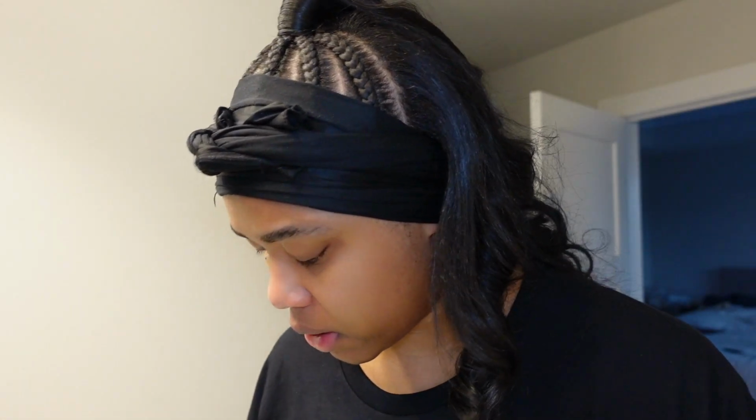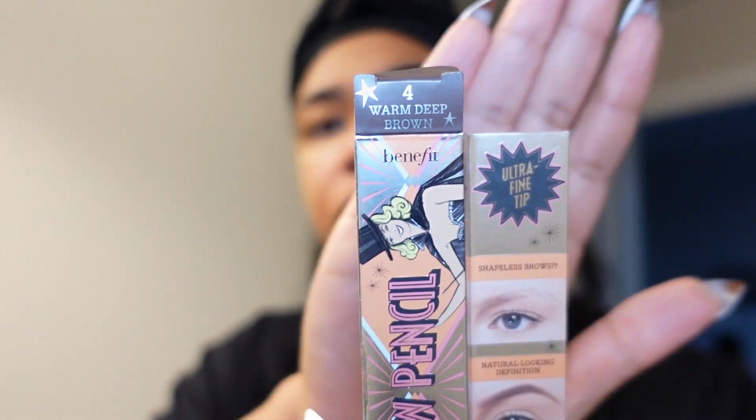I just finished washing my face and brushing my eyebrows out again. So I'm just gonna go in with my Precisely My Brow Pencil by Benefit in the color Warm Deep Brown number 4. And I'm just gonna use this to fill in the tail end of my brows. I'm not gonna do too much because I don't want it to look crazy and I don't want to have to go in and really clean them up too much. So yeah.